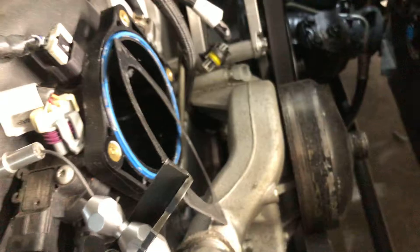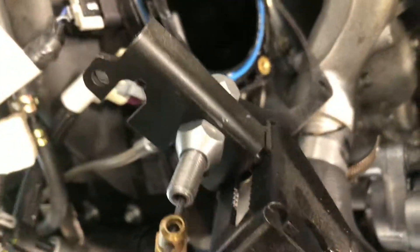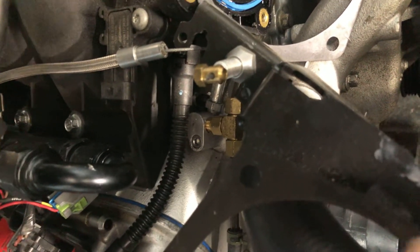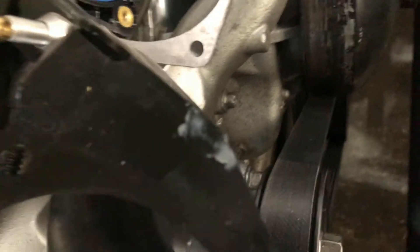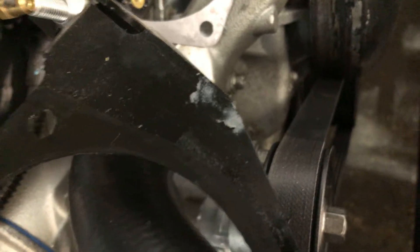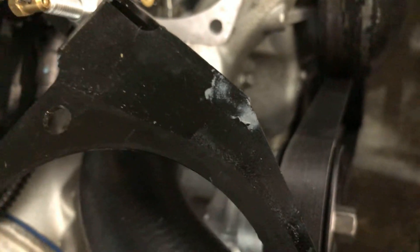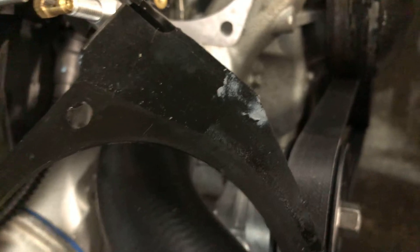I should have never bought this thing — it's a nuisance having gaskets there when you've got nice o-rings. It's two pieces: the part where the throttle cable hooks up is bolted onto another part that goes around the throttle body. I'm going to cut it right at that line where the exposed part is, remove the whole round section, then MIG or TIG weld another piece onto it to make it longer, drill a hole through it, and mount it onto the Nick Williams throttle body in the back.